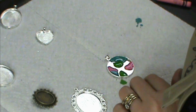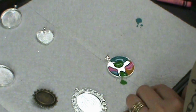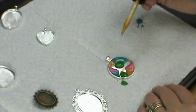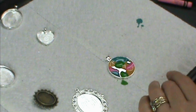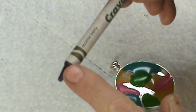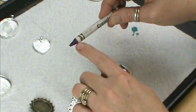One of my favorite colors to use is dandelion. I'm not really a yellow person, but if you want it to pop, dandelion yellow is the one to bring out. It really just adds so much to a color. And in this one, I noticed I mixed in a little bit of gold metallic. I'm going to show you a metallic crayon in just a second here, and we'll talk a little bit about that as well. The metallic crayons give you your shininess, or also your glitter crayons, and they're really great to bring that shine, but they don't give the necklace the bright color that you want. So you always want to do one or two, but no more than that, because it starts to get dull if you do.